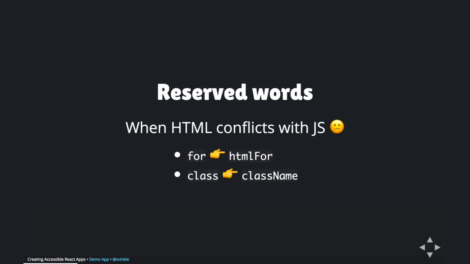And there are a few reserved word conflicts when it comes to writing HTML attributes in React components. For example here, the reserved word for is used in HTML when pairing a label with an input element. In JavaScript, for is used to loop through items using an index, although I guess we're moving away from that, so don't worry about it. So in this case, we need to write the attribute as htmlFor. And the other example here is the reserved word class, which is used in HTML to allow CSS and JavaScript to select and access specific elements via the class selector. In JavaScript, it's used to create a class declaration. So when adding a class to an element, this needs to be written as className.